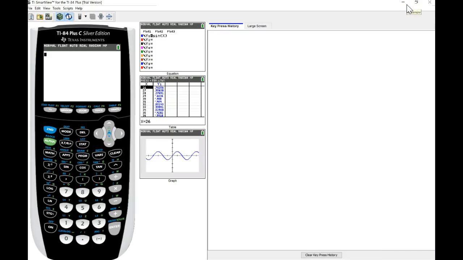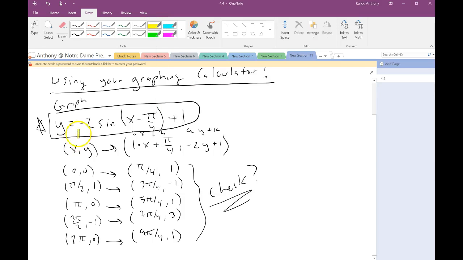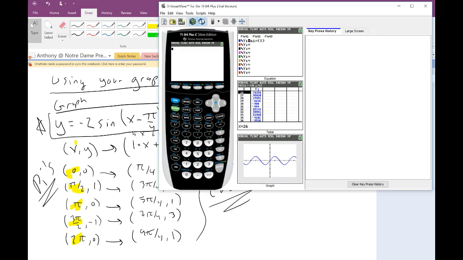And the first thing that I'm going to want to do is check my mode. You notice the example problem that we did, the units, or the measure of the angle that we're using is radians. How did I know we're talking about radians? Because if I look at my x values, I see pi's in there. The directions might also indicate that you should be in radian mode. So the first thing I want to do is check my calculator and make sure that it's in radian mode.